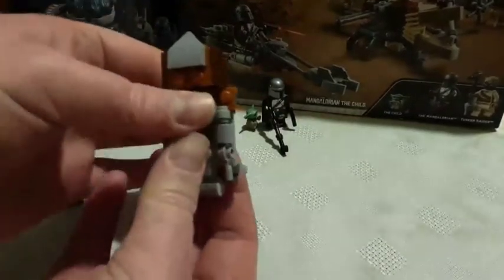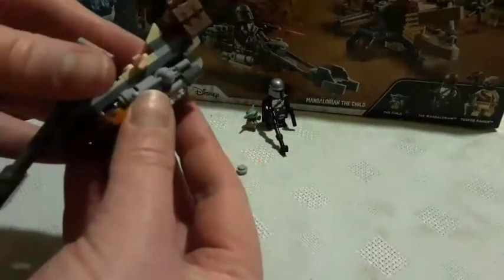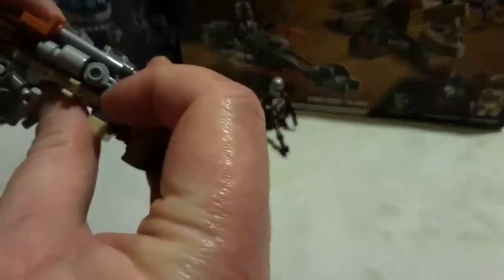Got a problem with your Lego builds? Rip it in half. There we go. Problem solved. All right, back to normal. Well, back to how it should be.